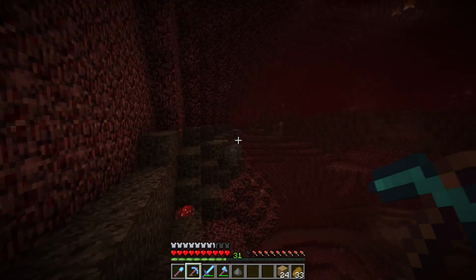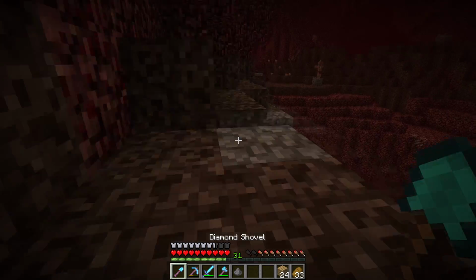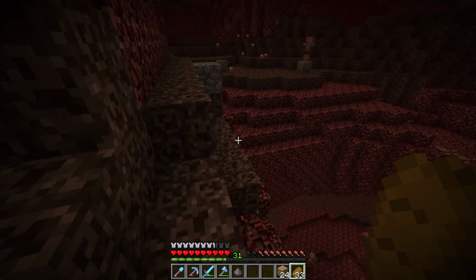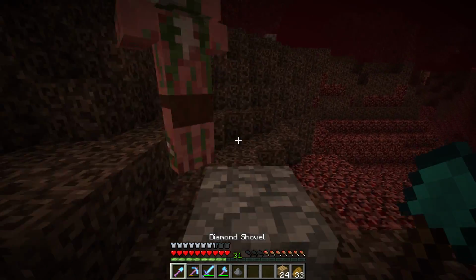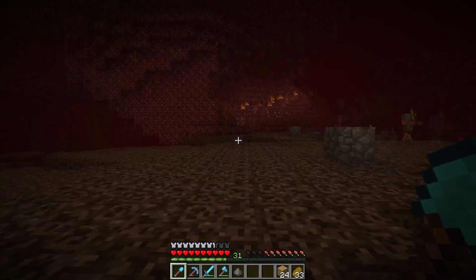Let's go to the Nether fortress. I need to go there because I need to mine up some Nether-related stuff, because I'm gonna make a minecart track. I'm deciding between a minecart track or ice. Well, I think you can place down ice in the Nether, but you don't get water from it. So okay, I do need to. I'm gonna make a little Nether base.